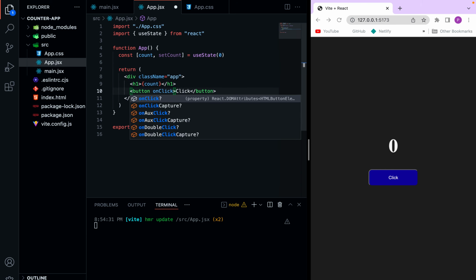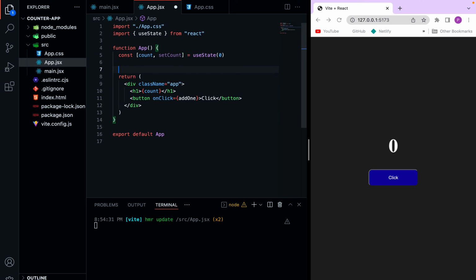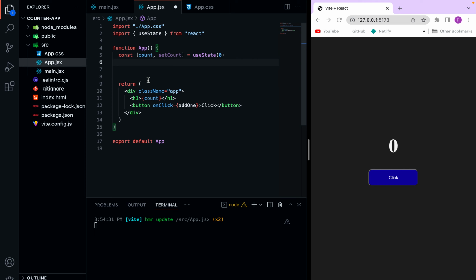Okay, so now what we need is a function. When we click the button, onClick is going to increment the count. I'll just make this a function called add1, and I prefer to do this up here. I think even though I could do this inline, it just looks a little bit neater to not put all of that functionality inline.